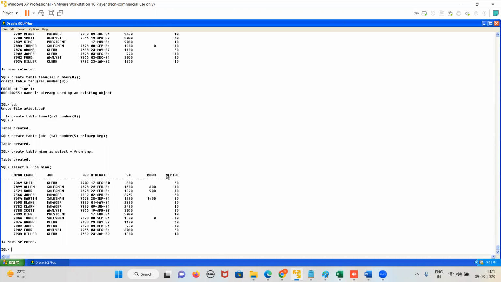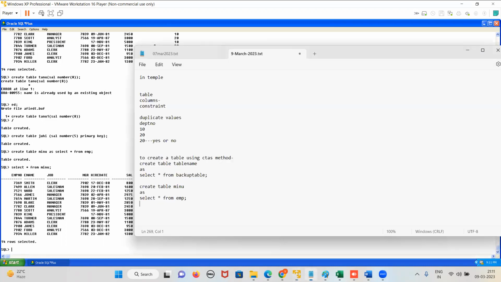But constraints and indexes are not copied. This is very important. You have to remember, guys, the index is not copied and the constraint is not copied. But you don't go and tell this first, because the interviewer should also know all these things. You just tell that all the records from the EMP table are copied into that menu table, that is the backup table. But if he asks whether the constraint or the index is copied, then you have to tell that those things are not copied.